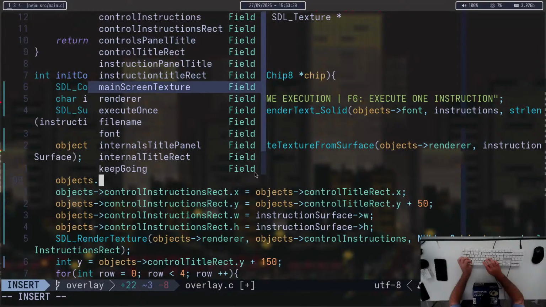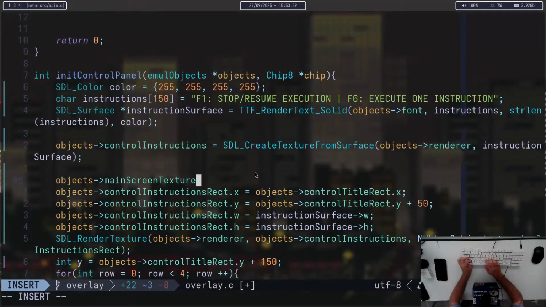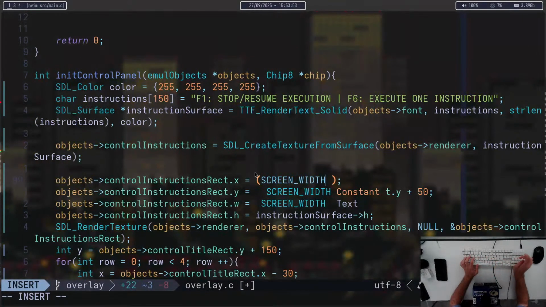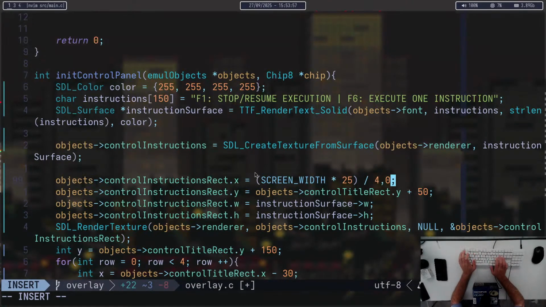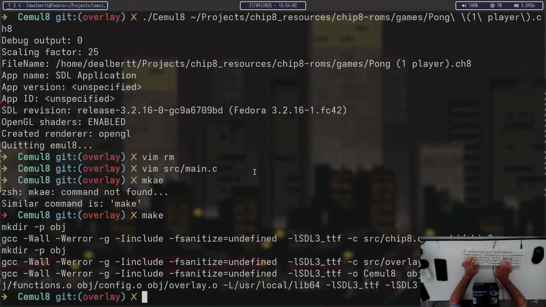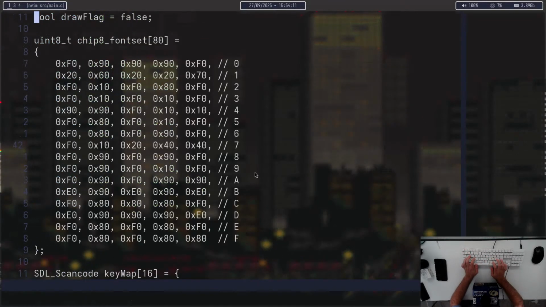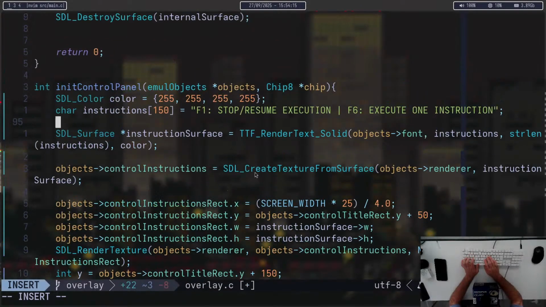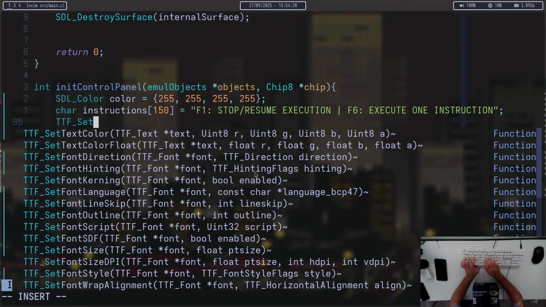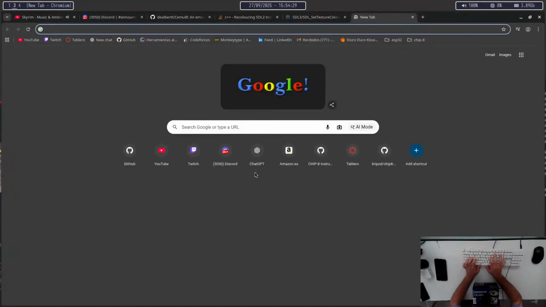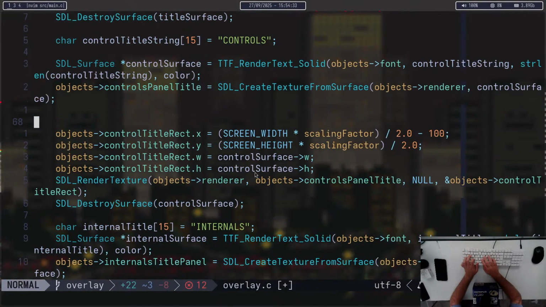Start window. Wait, how did I set the size of... What the fuck?